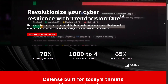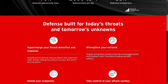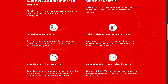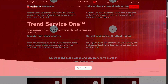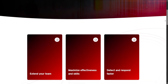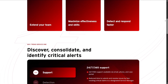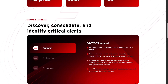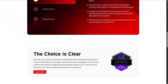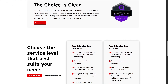Trend Micro offers a 30-day free trial on all devices — no credit card, no personal info needed. You just download, install, and try it out. I asked their support team about this and got a response within 20 minutes via live chat, which was very quick. Customer support is another highlight of Trend Micro. Although basic support is only available during business hours Monday to Friday, if you use the premium package you get 24/7 support. This is important to note if you're not tech-savvy and might need regular assistance. I understand that splitting support by pricing plans might be annoying, but realistically this is how many software providers balance operating costs.